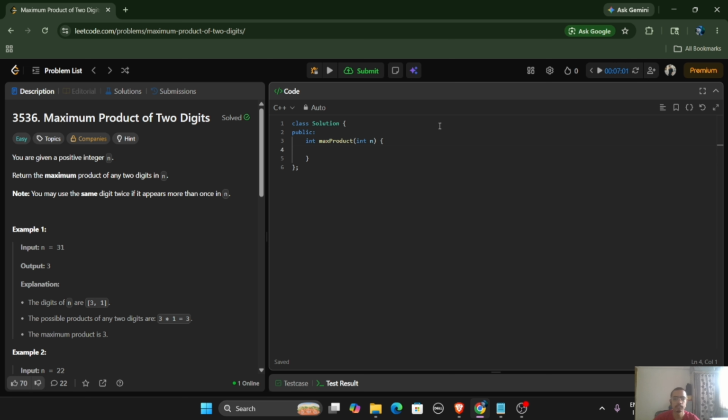Now, let's see the code. First, we have to create a vector. After that, we're going to extract the digits one by one and store them into the array.